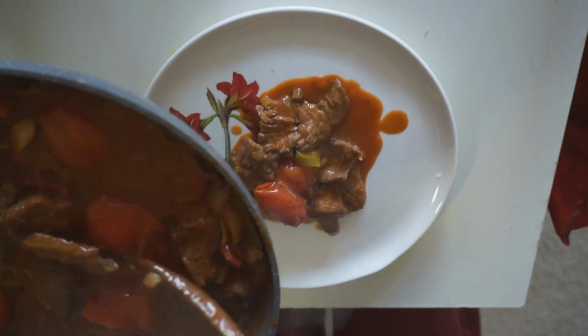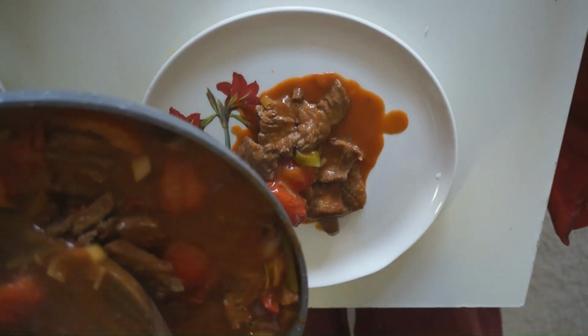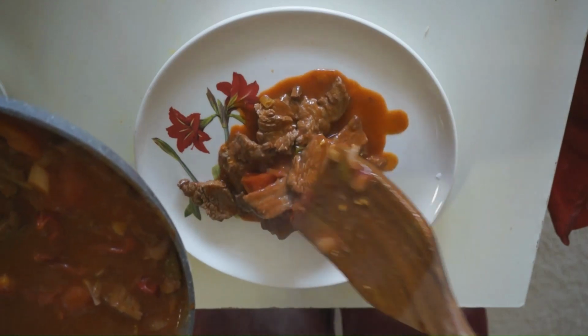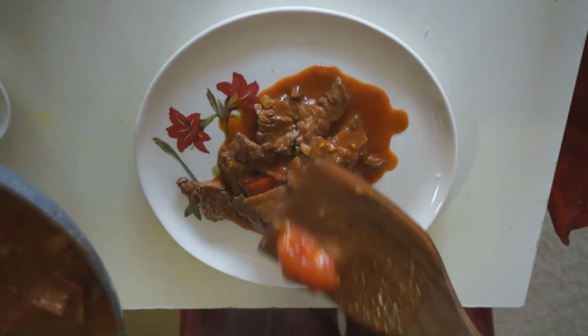So, actually, you know what? My tomatoes came out pretty nice. I'm gonna take that back. Maybe the big tomatoes is the way to go. Oops, here we go. I'm not gonna plate all of it simply because I don't want it to spill everywhere.